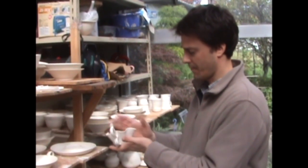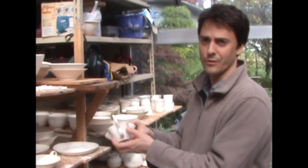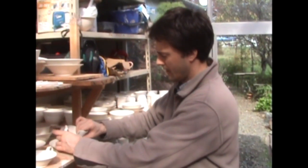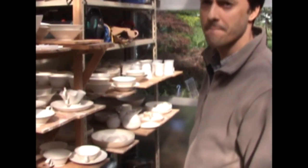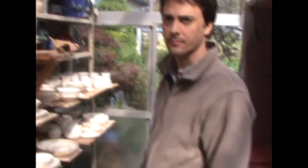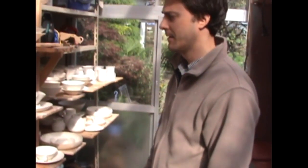Each one of these cups, in a bone-dry state, is about 120 grams — they're quite light. I noticed it immediately, because you get used to a certain feel of a coffee cup. It's got a boldness to it, a robustness. And I'm looking for that same robust character, but with a refined lightness as well.